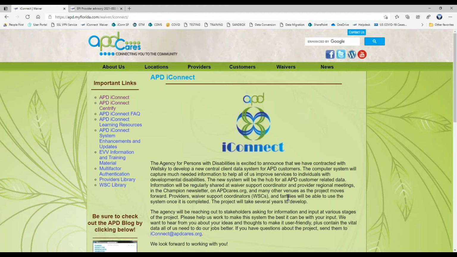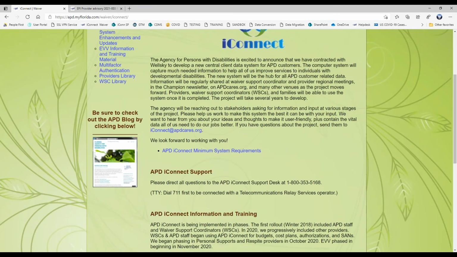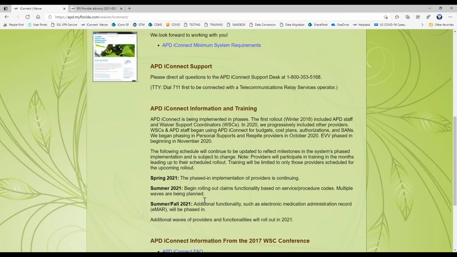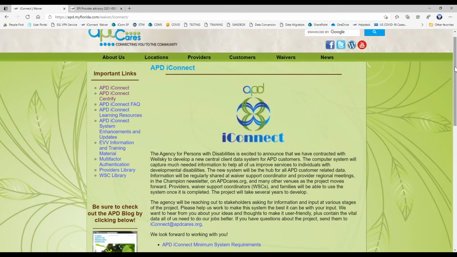Now, as many of you know, the homepage has information about what's happening, what the system is, what's happening with our training. We do provide updates in terms of what's coming in terms of the implementation schedule. But where you're going to want to focus if you're interested in information about the external provider interface is the provider's library.